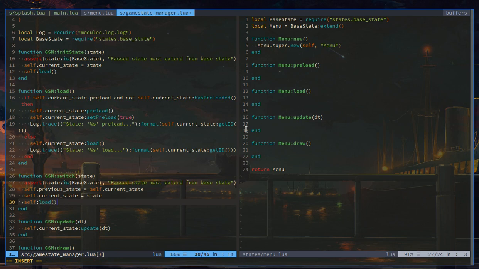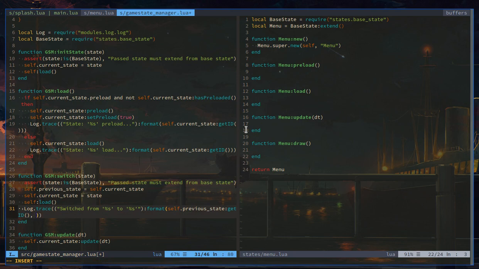Then we want to go to load, and we want to log that trace: switched from name of the state to name of the state. So format self.previous_state get ID, and then self.current_state get ID.